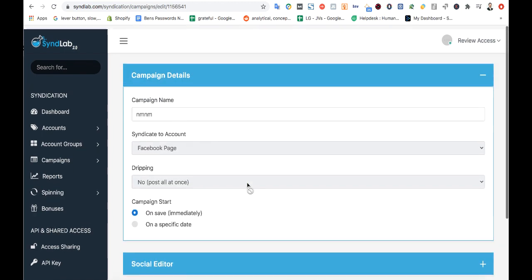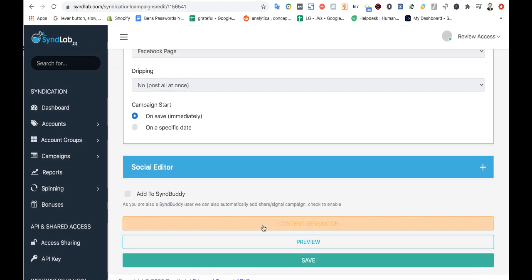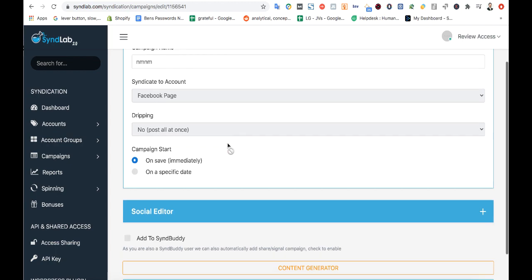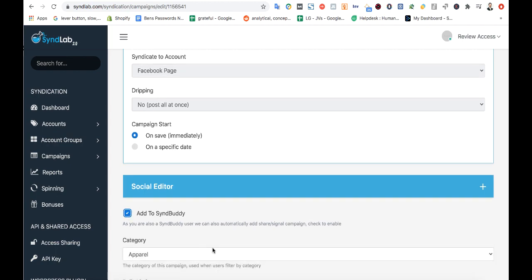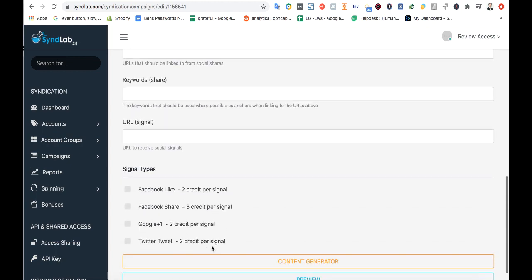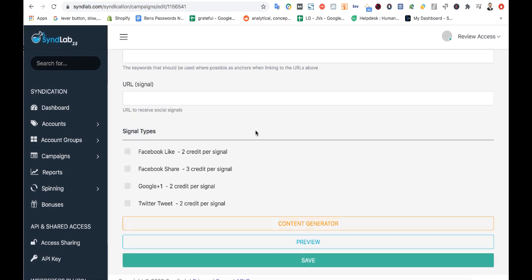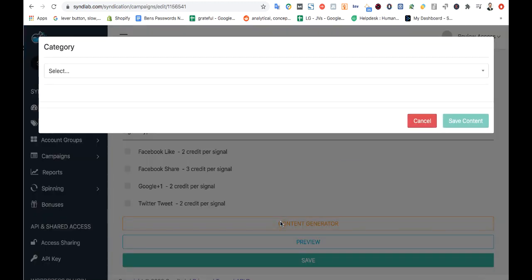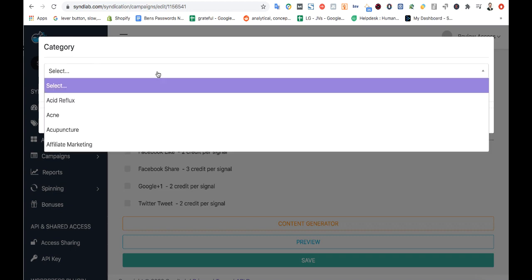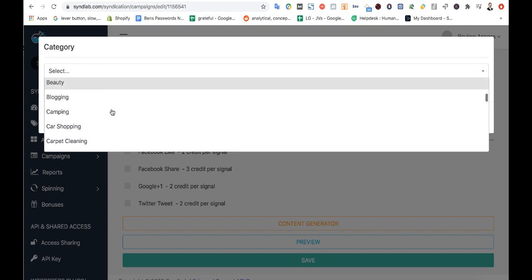And then this is where the send content comes in. So before, whenever you were posting to social profiles or to blogs or whatever, you had to write the content out, right? But now you can go to this content generator and begin generating content that's already done for you to post to the social profiles or to post to the WordPress blogs you've connected, instead of having to write out every new post, right?